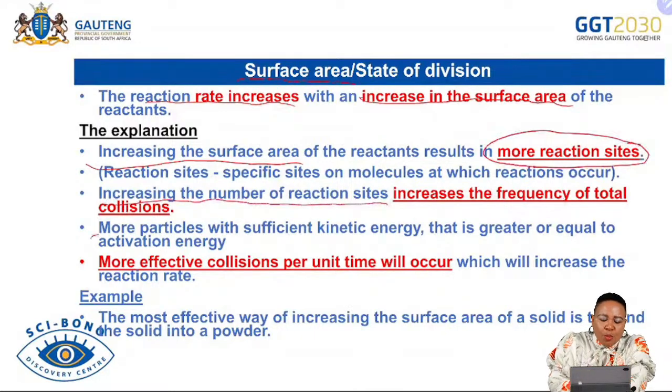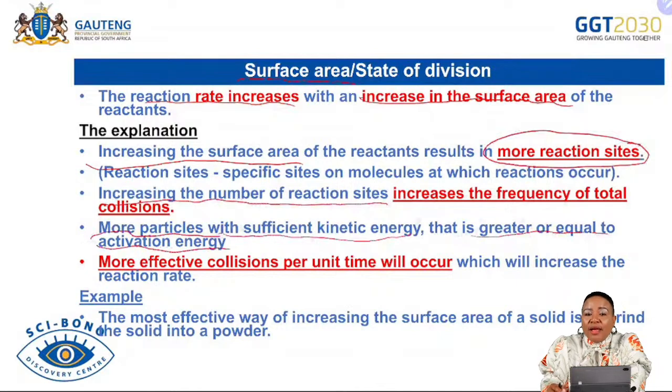So we expect more particles with sufficient kinetic energy that is greater than or equal to activation energy. Remember, this is one of the conditions that is needed for effective collision. So there will be more particles with sufficient kinetic energy that is greater than or equal to activation energy, and there will be more effective collisions per unit time. Therefore, the reaction rate will increase.